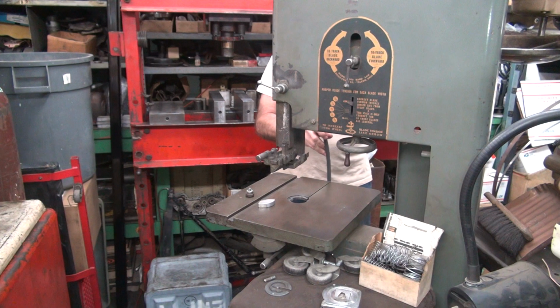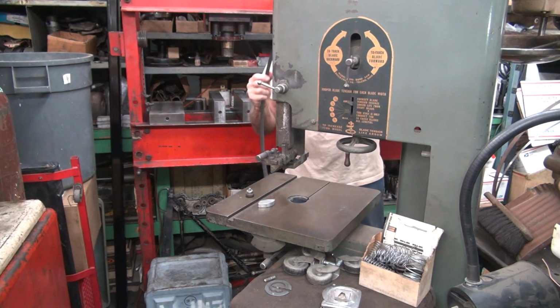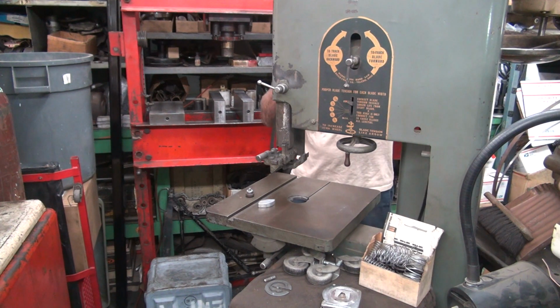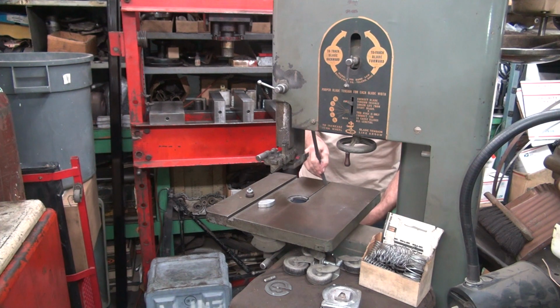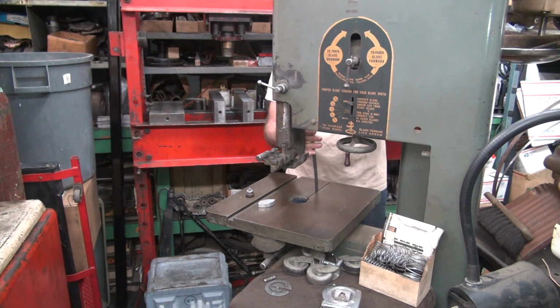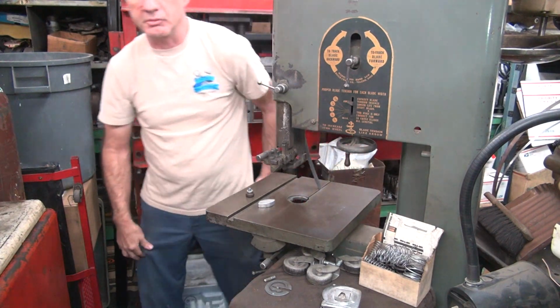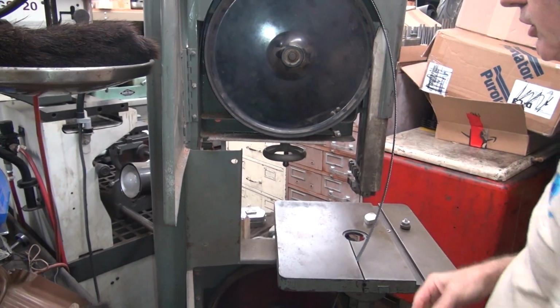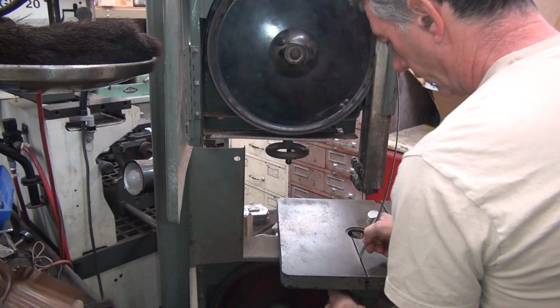Now for the fun part. Can we get it into the machine? It does not want to go into the machine. It's going to be the fun part. It was tricky getting it in last time. I forget how I did it. The big problem is it won't fit through here. The gap's that narrow, the blade's that wide. That's the problem. Okay, so let's pull it back out of here.